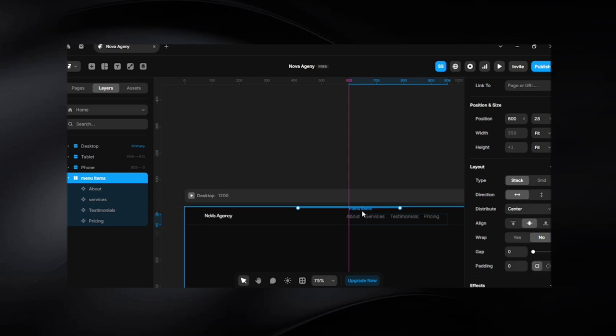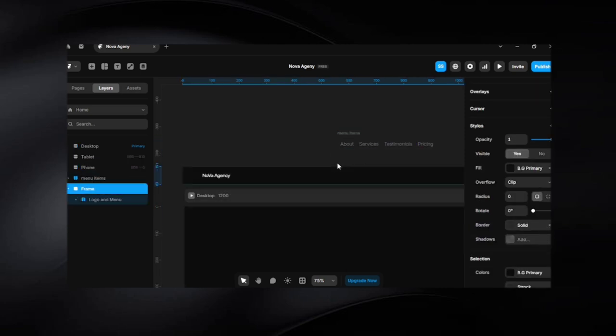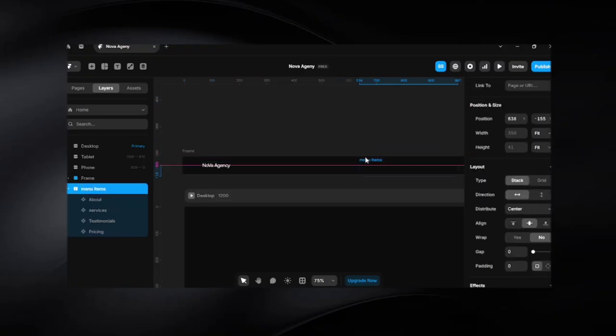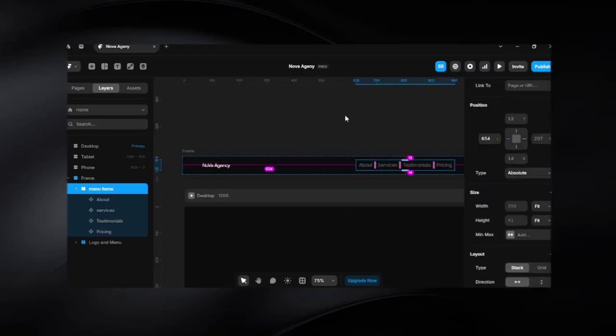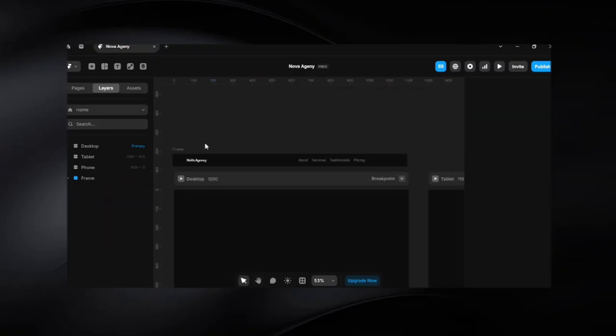Now first add the logo. It's a little logo, I guess I should make it a little bigger.